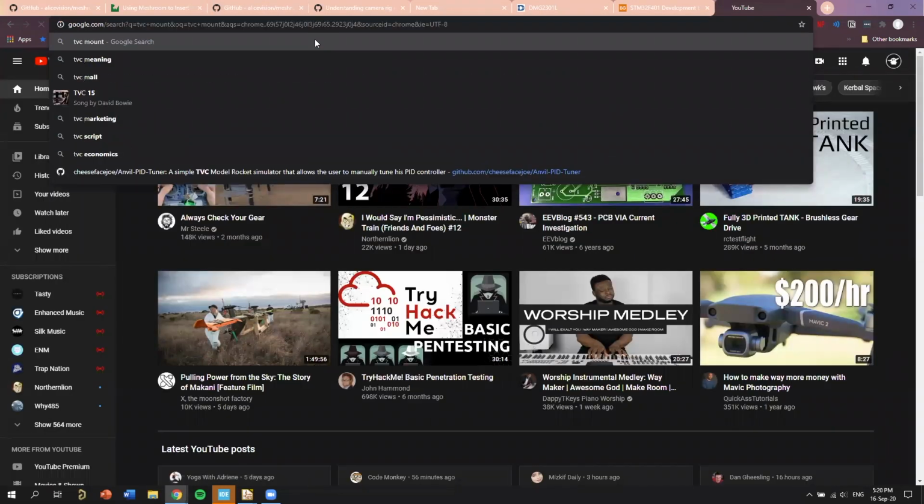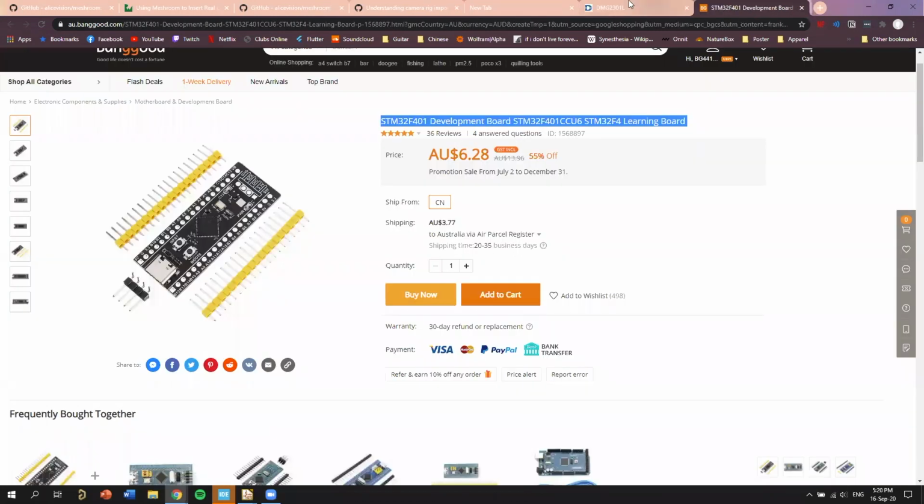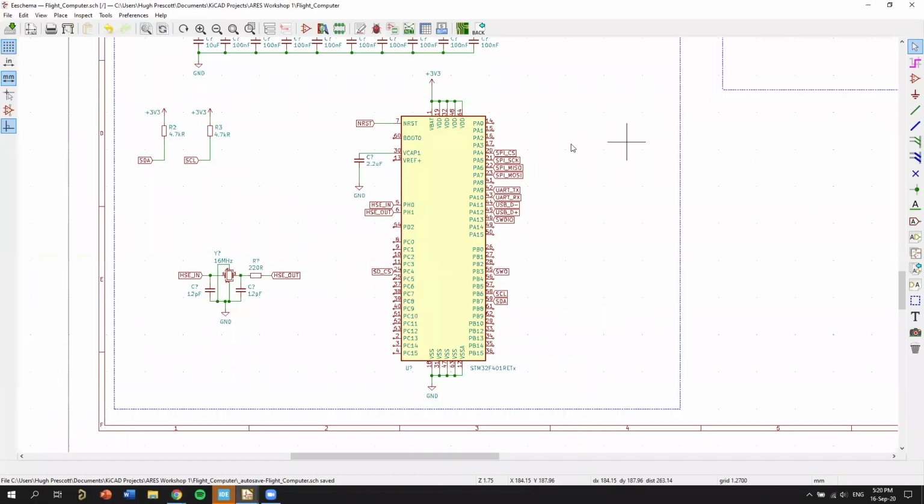TVC mount. So basically this points the motor in different directions, and you can keep your rocket stable by, kind of like SpaceX, gimbaling the motor so you can point it in different directions. And they say what you want for this is around a 30 hertz control loop to run all your PID control loop and do all of that kind of stuff. Write to flash. You can even communicate over Bluetooth if you want that sort of thing.